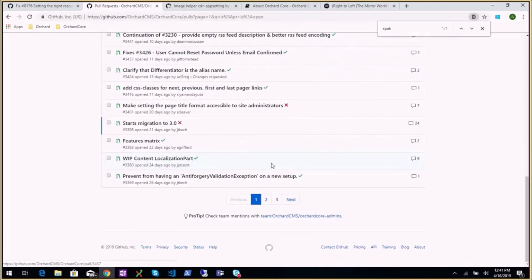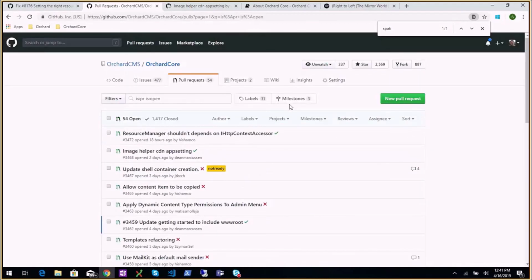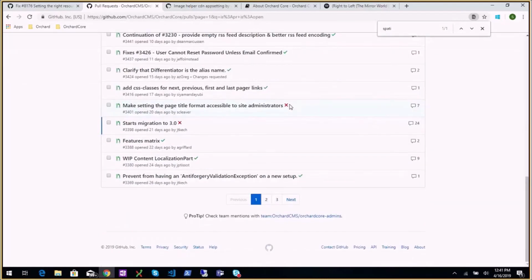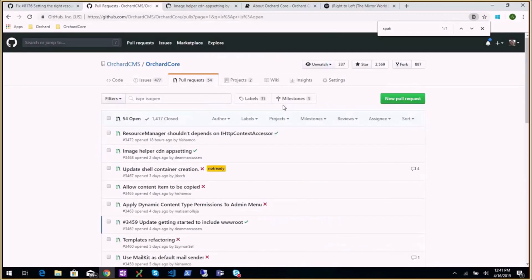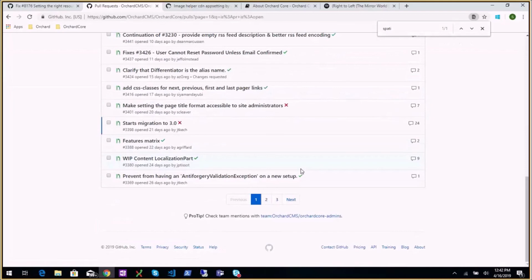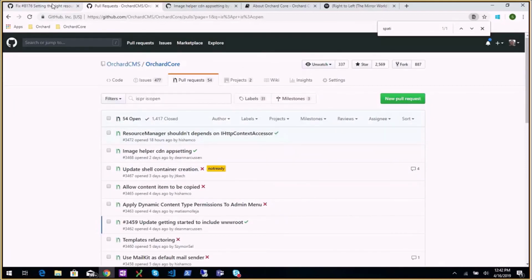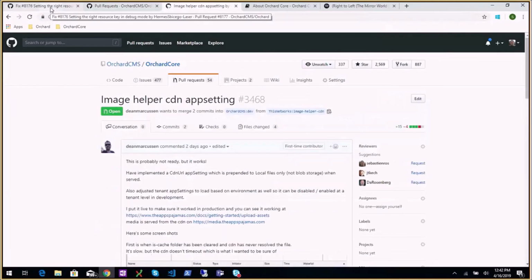So all these PRs, 54 PRs, some of them will get some feedback, some of them will get merged. We'll see how many and how fast we can do that. But yeah, we can be more aggressive than before merging beta 3. Questions?